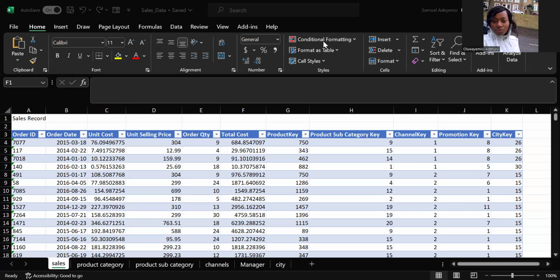Why the promotion key? You mean the promotion table, the dimension table? Yes, the dimension table. Talk about a particular thing at a particular time. So I believe that the primary key should reflect in both the sales table or the fact table as well as the dimension table. That's my own response.